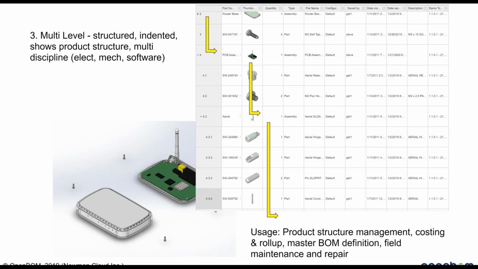So, why is that important? Well, in this wireless router, although it appears simple, there are a couple of dissimilar activities that are going to come together in this. This might be electrical, it might be mechanical. We may even be keeping track of a software BOM that might appear as a pointer to my code in GitHub or some other place where I compile my software.